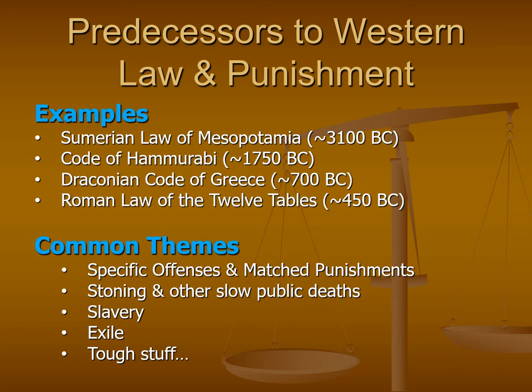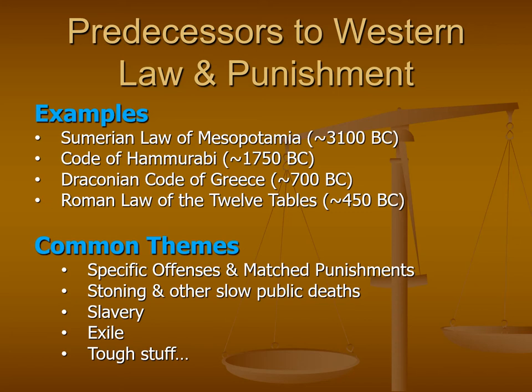Now, that sounds pretty modern, but when we look through these examples, the rest of the common themes tend to be things that we think of as a little bit antiquated. There was definitely a push in many of these examples for slow pain and torture. Stoning was a common punishment. If you're not familiar with stoning, it's basically, imagine getting hit in the head with a bunch of rocks, right? Whether they're being thrown by one person or everyone in town gets a chance to pick up a rock and throw it at you. You can imagine, not exactly the most relaxing form of punishment. So stoning, other slow public deaths, people being displayed in public areas, not being able to have access to food or water, being strung up in various ways. These were common amongst these societies.